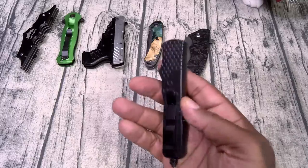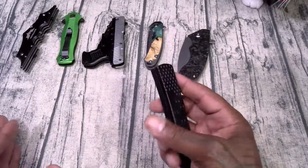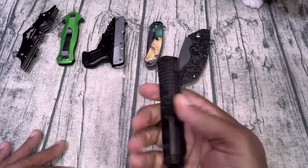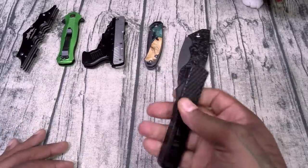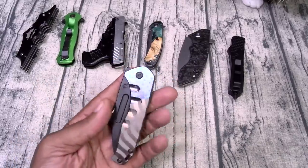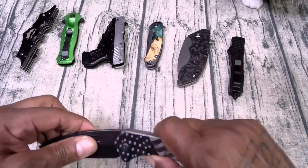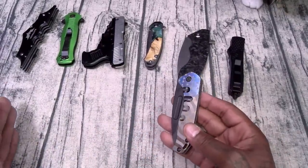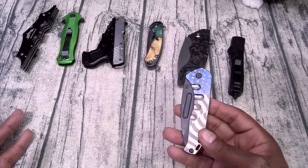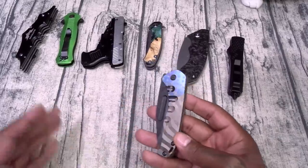Last week y'all saw this one — a lot of people have been asking about it. It's from Mega Knife, about 70 bucks. I thought this was a real knife at first until I joined the knife community and everybody was like, 'Nah bro, that is not a real knife.' This is OTF — Out The Front. I actually like it and I've been using it every day. Now this actual real knife was a gift from the Medford guy over at Medford Knives. It's got a USA handle and runs about 500 bucks. I had no idea until a knife community friend pointed it out while watching one of my unboxing videos.